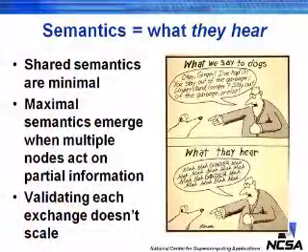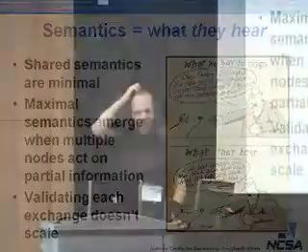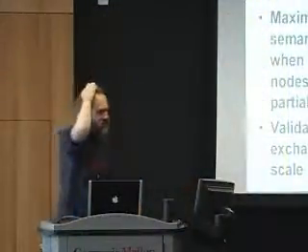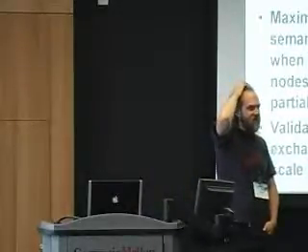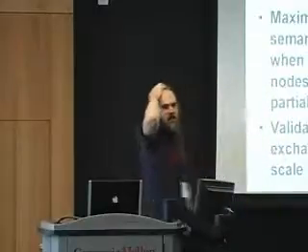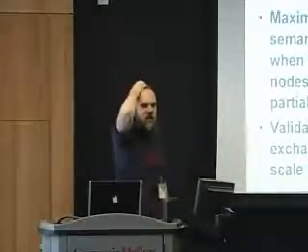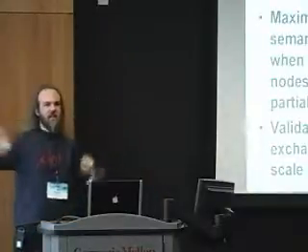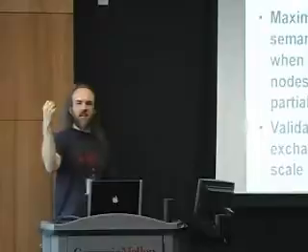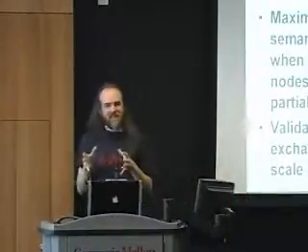Here's a famous cartoon, and I'm going to put a little spin on it. In the cartoon, the man is talking to his dog and is telling his dog to stay out of the garbage, but the dog only hears the dog's name because that's the only thing that the dog can understand. So a lot of times, and this is what Joel was talking about, the computer science knowledge engineering approach to semantics is: I am going to define my grand semantic edifice, my ontology, and then as a result of that, when I make assertions in that ontology, everybody will understand them. But semantics isn't what I say, it's what you hear.